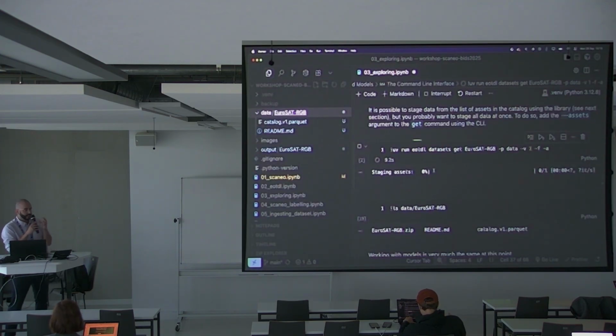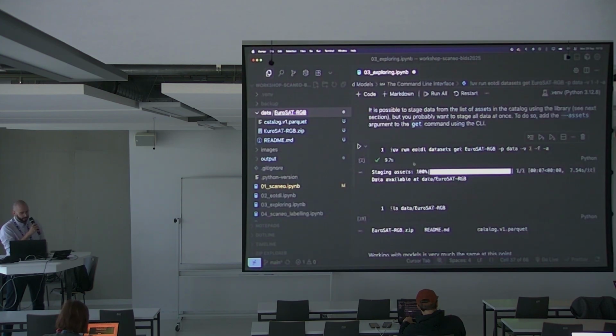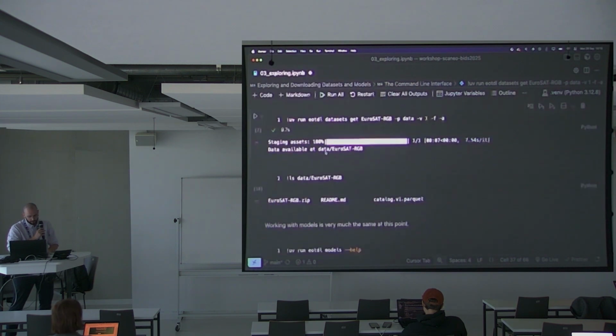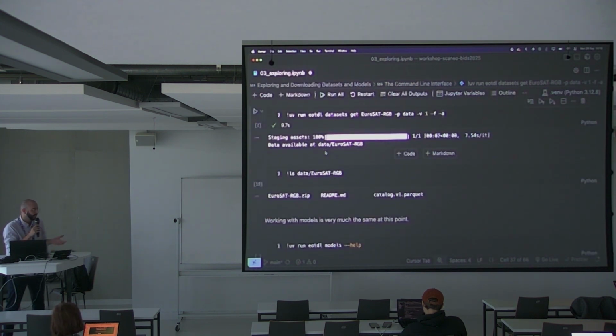In this case, the EuroSAT RGB, it's simply a zip file, as we can see here. So there is not too much curation, there is not a structured system of folders, but this is how this dataset is ingested into the EOTDL. So as mentioned, we don't do any curation in the EOTDL. That's a premium feature that we'll provide in the future. So we as EarthPulse take care of your metadata and of your datasets, but this is something that we are planning to provide in the future, not right now.